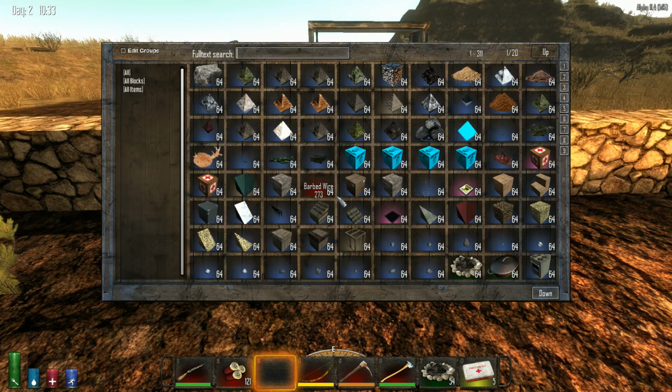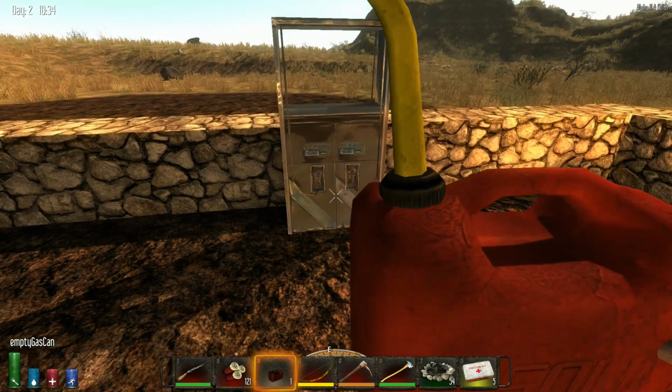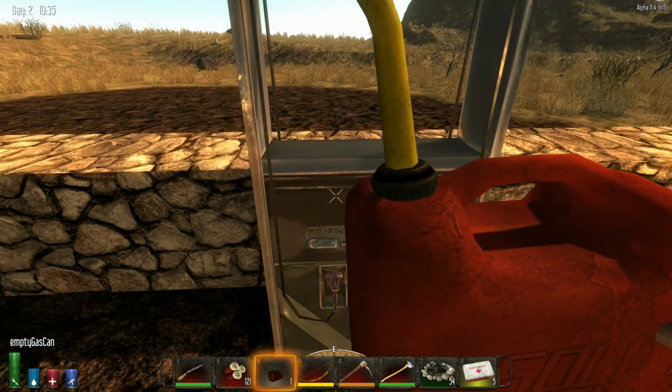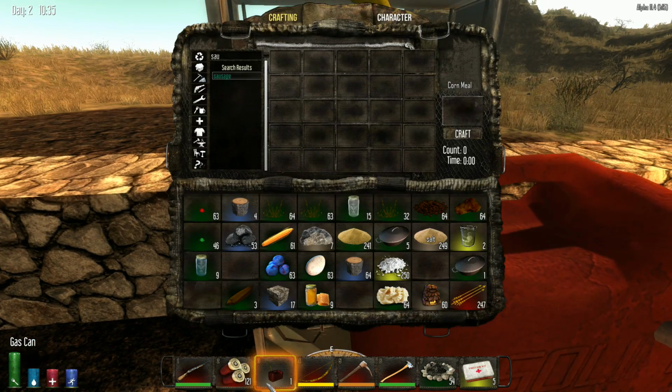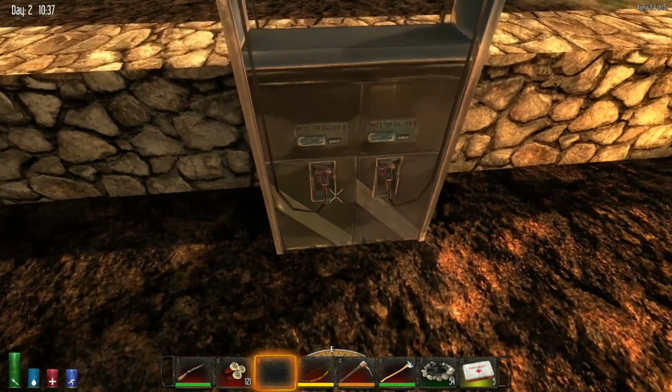One gas pump. Empty gas can. Empty gas can. Gas pump. Right click. Now it's a gas can. So you can fill up your gas cans in the city from the gas pumps.